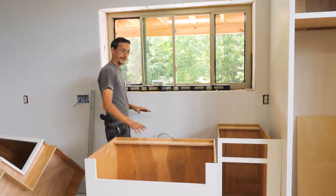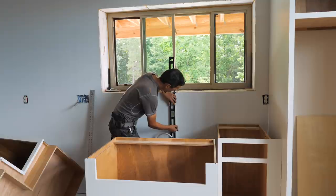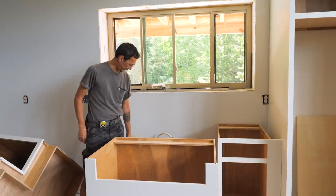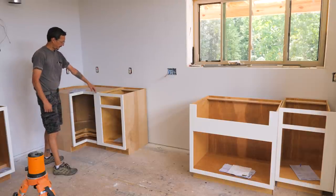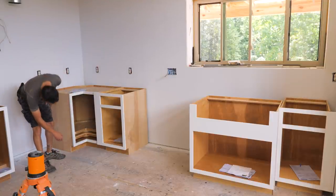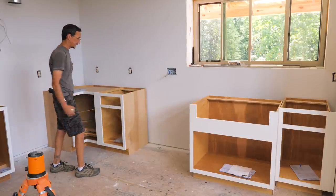I'm going to center the sink base on the window — it's one of the first things we need to do in getting ready to install cabinets. I measured my center line and I'm going to bring this line down to where the cabinet will be, then measure for my plumbing and figure out where I need to put holes in the floor of the cabinet. This is a door and drawer, 18-inch, with an extended stile to the left. I need to know how much I'm going to need once I fill out the rest of this line. I'm going to have another 18-inch drawer and door just like this one, and then there will be a space for a dishwasher to slide in.